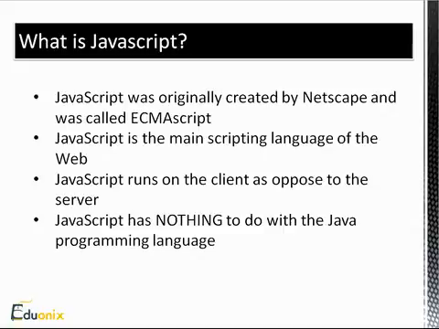exactly what JavaScript is. It was originally called ECMAScript and was created by Netscape, the same company that created the Netscape Navigator browser. JavaScript is basically the scripting language of the web, the client-side scripting language. It runs on the user's computer, or the client, as opposed to languages like PHP, which run on the server. It's used for a lot of different things. We'll go over that in a minute. JavaScript has nothing to do with the Java programming language. Aside from the name, it has absolutely nothing to do with it.